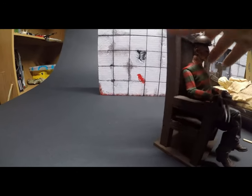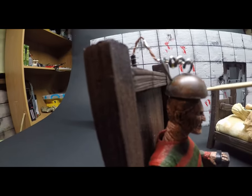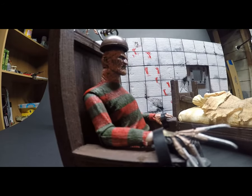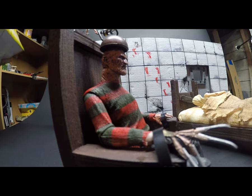Talk about some other little parts of this. So the cap here that I made was really kind of a neat thing. I'm going to grab one of the pieces that I used to make that so you can see. I struggled with how I would come up with a way to make a cap. I was going to use different things, like maybe some JB Weld, some type of putties or clays.